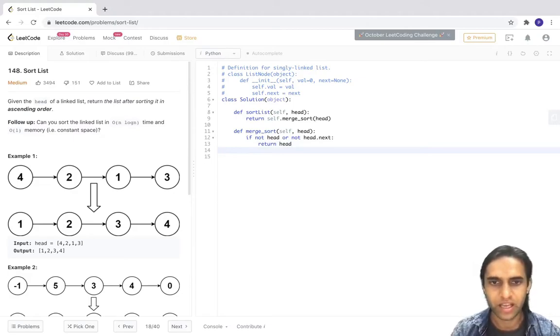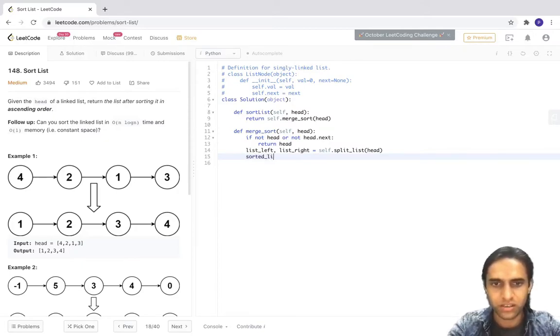Otherwise I will ask for the left and the right split, right? So I say okay, list left and list right. I will get it by the split list function. I'll ask head to give me those, and once I have this, I just call this function recursively on both.